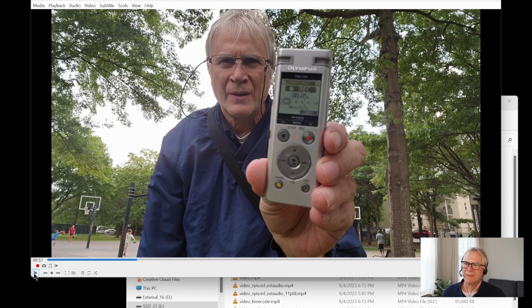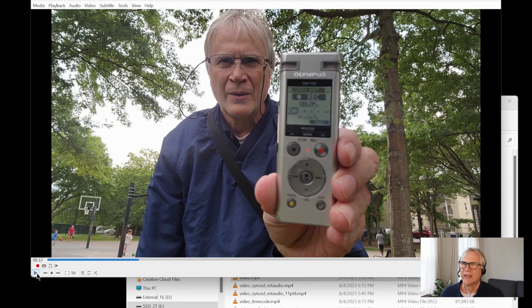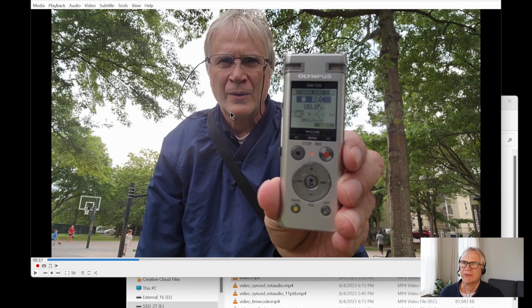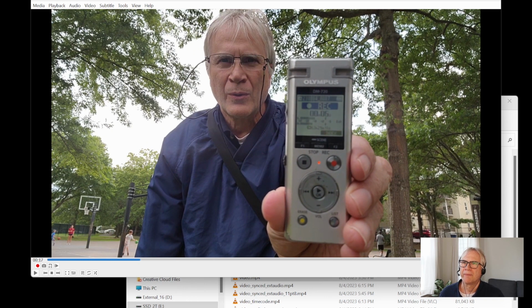Okay, so we have the first method, the clap. Second method, just make a sound when you start the recorder. Now this is the third method. Now I'm going to go through these frames, and what we're looking for is when the time changes on the counter of the external recorder, because we know that's exactly when the timing is for that recorder. Okay, so we just saw it there, right? 6. So we see that it's 6 here, and the timeline is at 18. So we do 18 minus 6, we get 12. So again, we put 12 in, do the video.